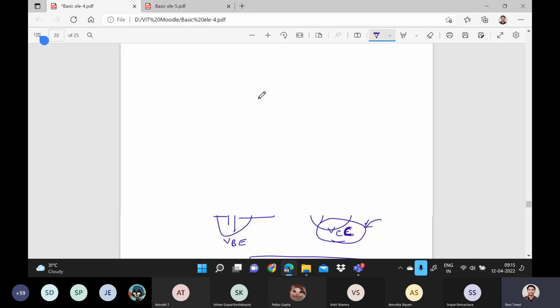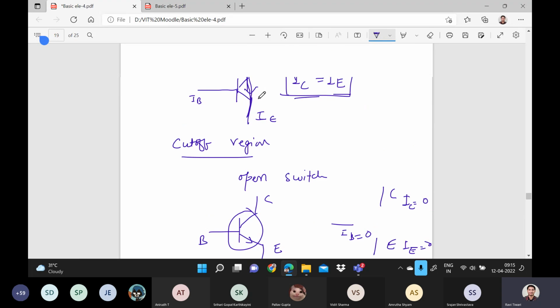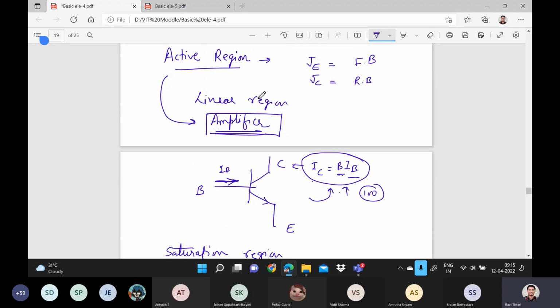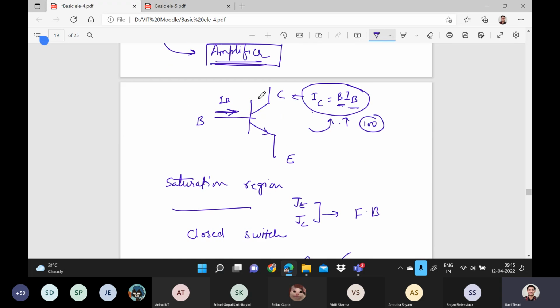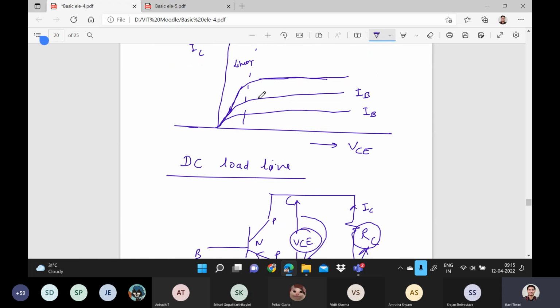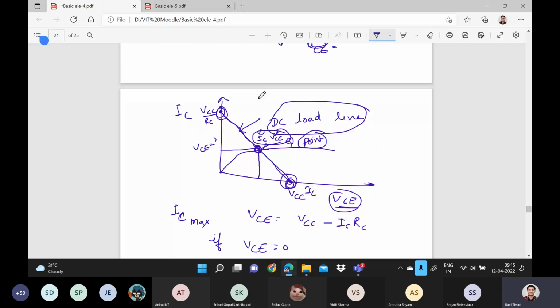So what we started in today's lecture: we have seen the reasons on which the BJT can work based on DC biasing. Okay. What is that? Whether your emitter junction or collector junction is forward or reverse biased. And then we saw that this BJT can work as an amplifier. For this, you should work in the Q region, the Q point.